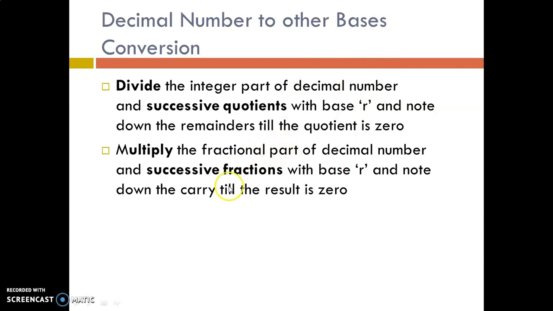The next part is to convert the fractional part. The conversion of the fractional part is accomplished by successive multiplication method. The number to be converted is multiplied by the radix of the new number to produce a product term which will have an integer part and a fractional part. The integer part of the product becomes the numeral in the new radix number. The fractional part is again multiplied by the radix, and the process is repeated until the fractional part is 0 or until the new radix number is carried out to sufficient digits.